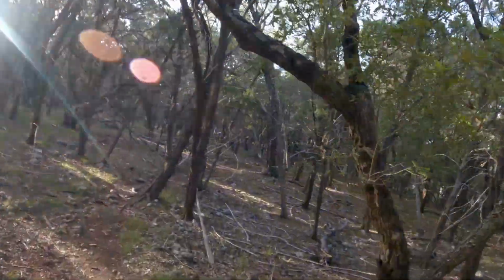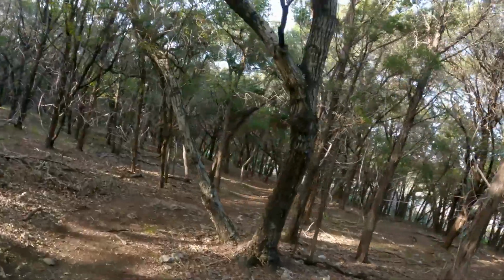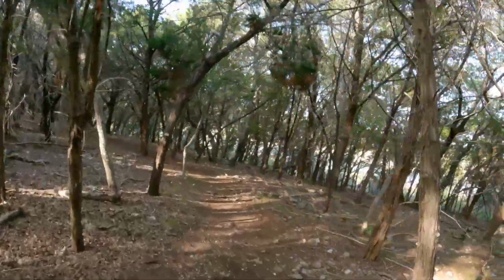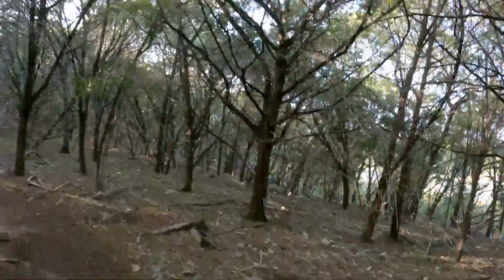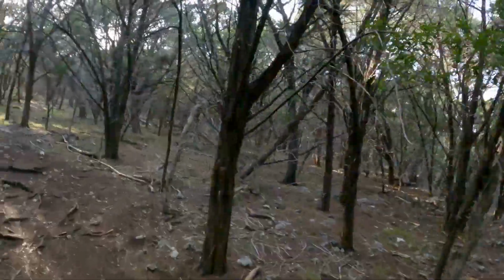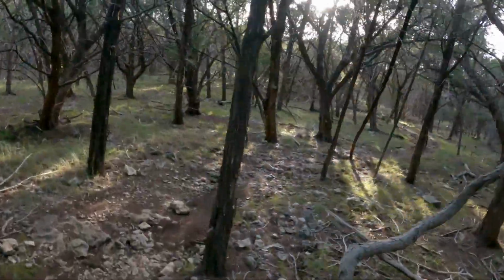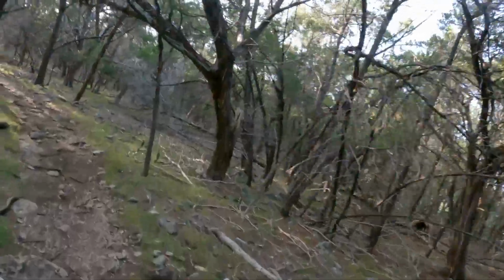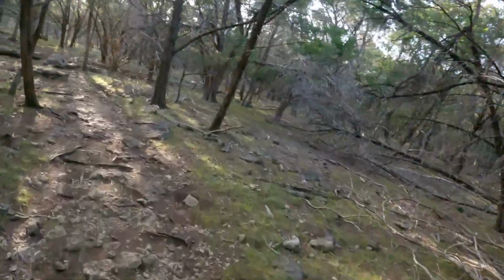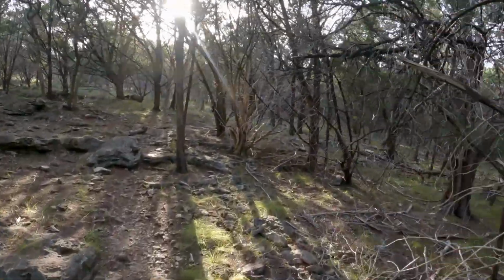Digging up those rocks works some muscles in my arms and shoulders that I usually don't work. So it's a good workout. My point is, it's good to explore and find other things to get your workout in, and you can accomplish things too, because the nice thing is I got it done.